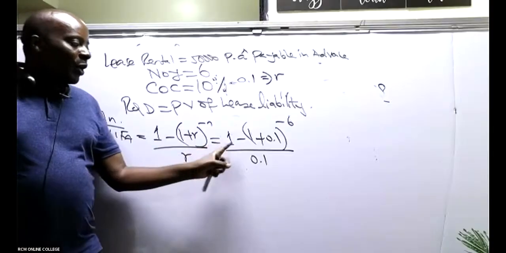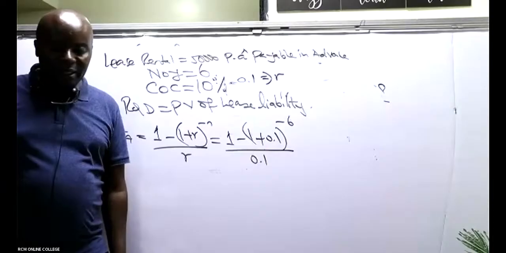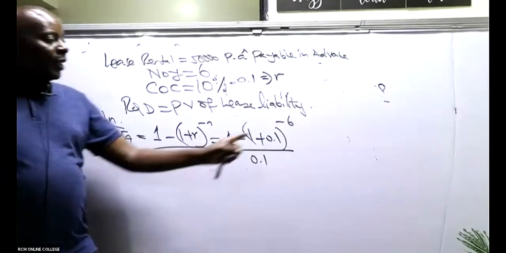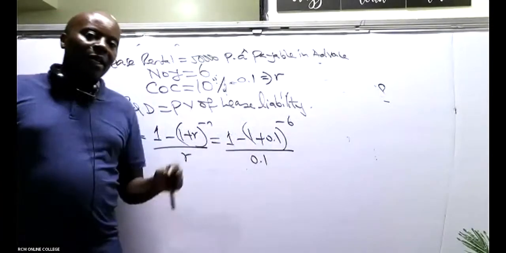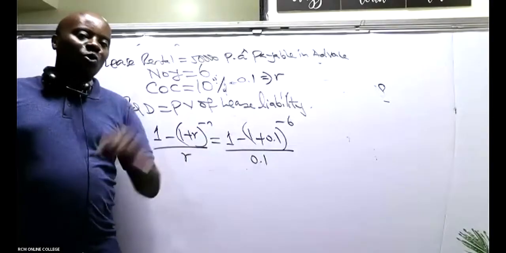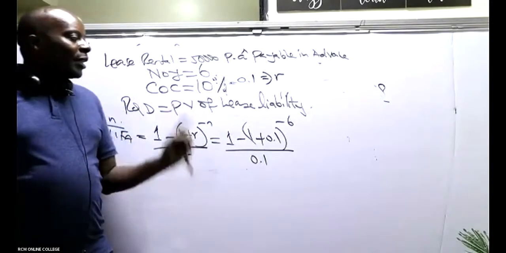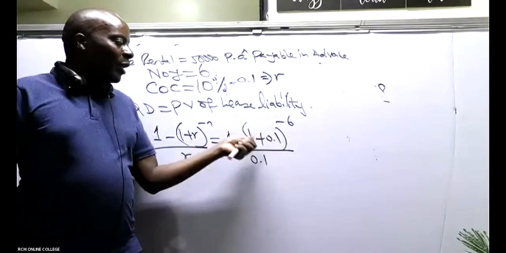Everybody, you say 1 minus, open brackets, 1.1, close brackets. Don't say equals anywhere. Say raised to negative 6. Now you say equals after you finish the numerator. And then whatever you get, you say divided by 0.1. If you don't like that approach, you can use brackets first. So bracket, you say 1 plus 0.1.